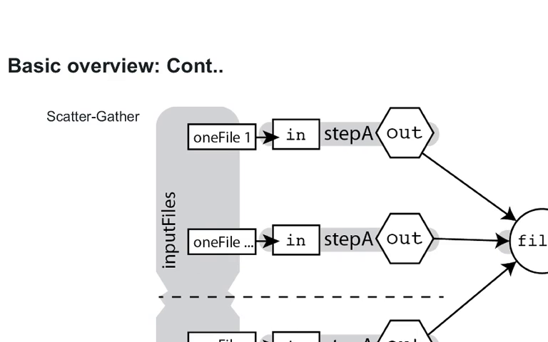I think this is the picture that they've put up, but I find it quite difficult to understand what's going on. It would probably have been better if they had another image on the side saying an array of samples which are scattered to the same step multiple times and then brought back together as a singular file for the next step.